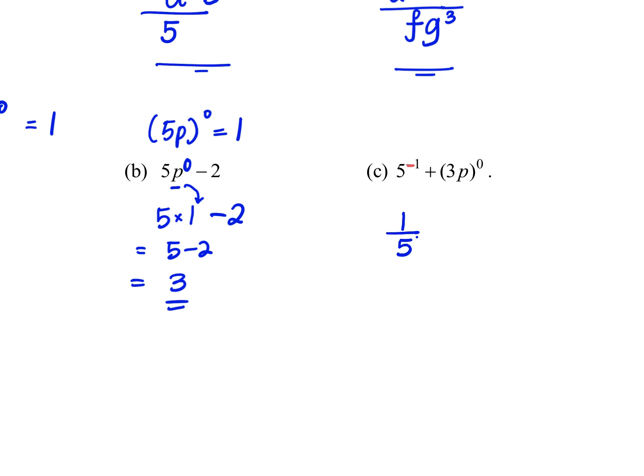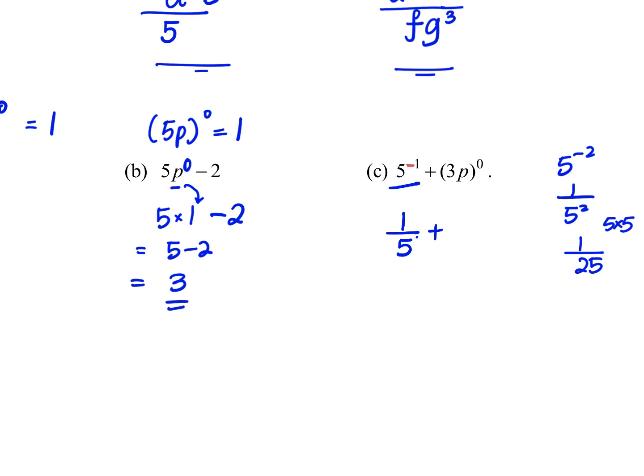If there are questions such as 1 over 5 to the power of negative 2, right? That will become 1 over 5 square. Then we cannot leave the answer in this case because the question asks us to evaluate. We'll need to change it to 1 over 25. 5 square is 5 times 5, which is 25. Or you can simply key 5 to power negative 2 inside your calculator. Same thing over here, you can also simply key 5 to power of negative 1 into your calculator and you'll get 1 over 5. Okay.